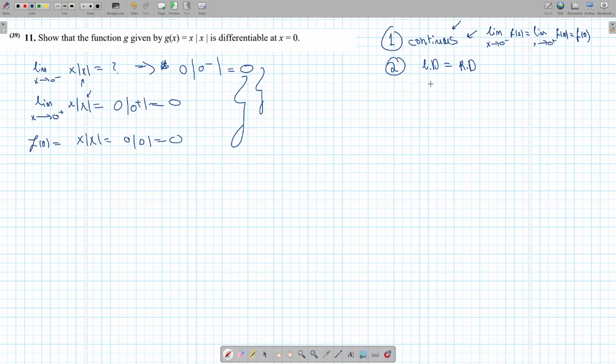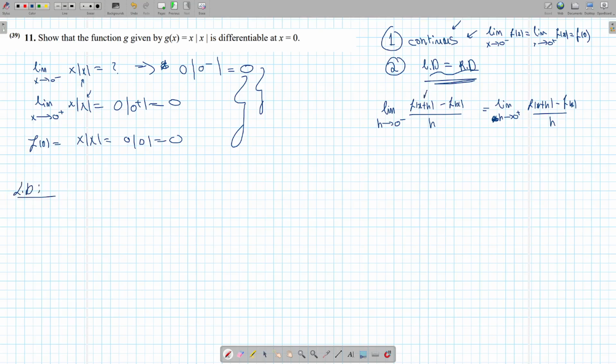You now want to check the left and right differential. Let's check the left differential. How do you do left and right differential? What's the rule? Limit as h approaches 0 minus is for the left: f of x plus h minus f of x over h. It must be equal to the same thing, but it's always h approaching 0, never x, never h approaching anything else. Since it's the right, it's going to be 0 plus: f of x plus h minus f of x over h. Let's find the left differential.